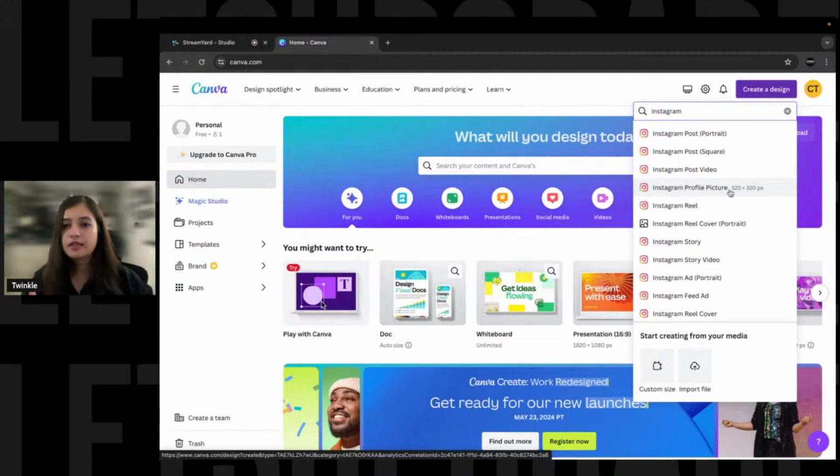For example, there is a different dimension for Instagram, and then there is a different dimension for a LinkedIn post, right? So before we start creating a design, it is very important to understand what all dimensions I am going to be creating the design for. If I'm creating it for a LinkedIn post, it is going to be mostly square. But if I have to upload the same design on an Instagram story, for a reel or a story, then I know for a fact that the dimensions are going to be drastically different from each other. My design will have to move a lot to accommodate the new design setup.